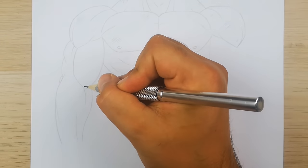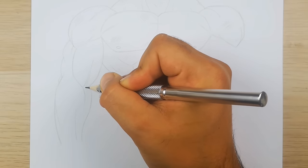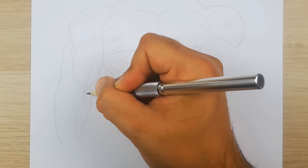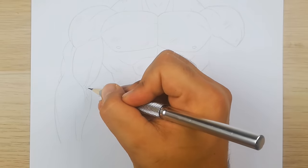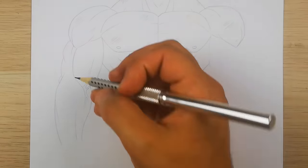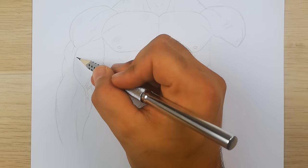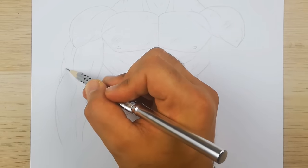I like to add a big vein on the bicep. That way Goku will look even more badass. Some scratches on the arm as well, and then we can move on to the other arm.